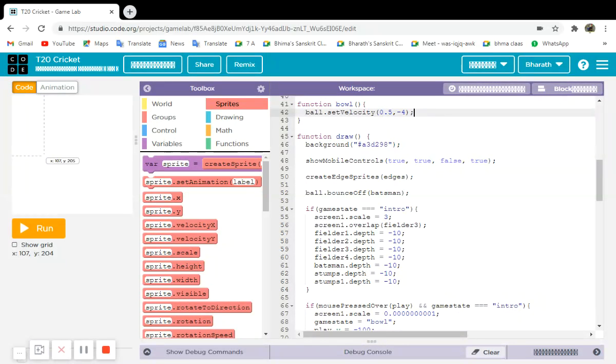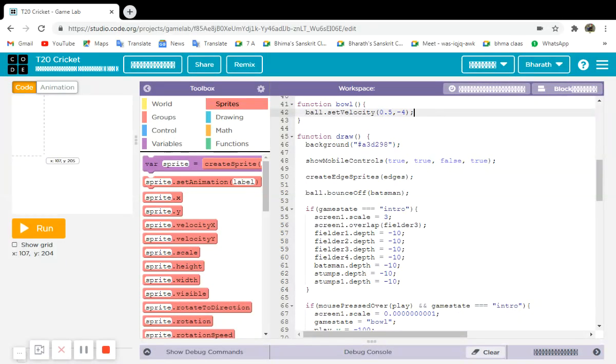So velocity x defines the horizontal movement of a sprite, and velocity y is the vice versa. That means it defines the vertical movement of a sprite. If it's a positive integer, it goes down. If it's a negative integer, it goes up.